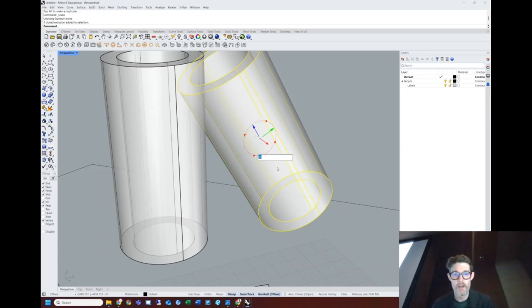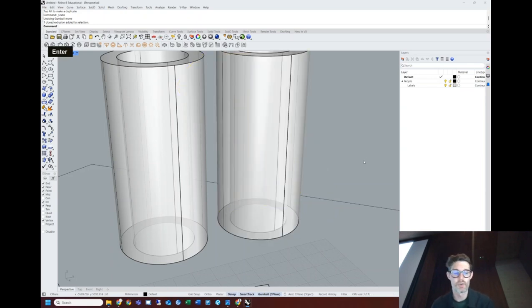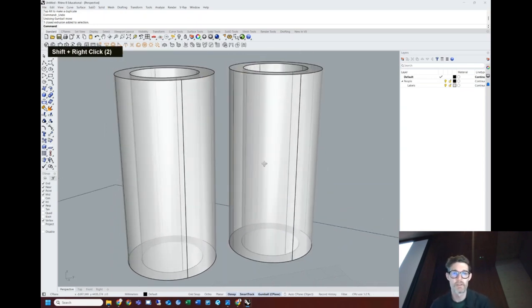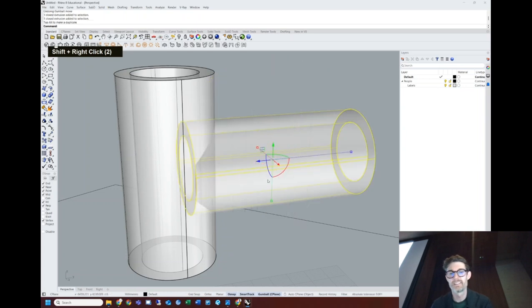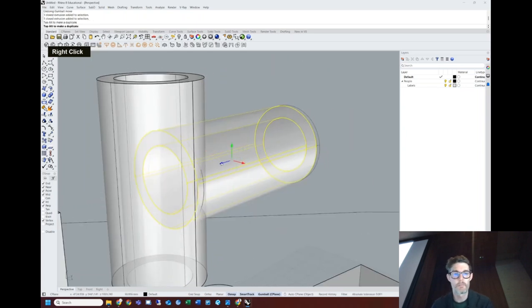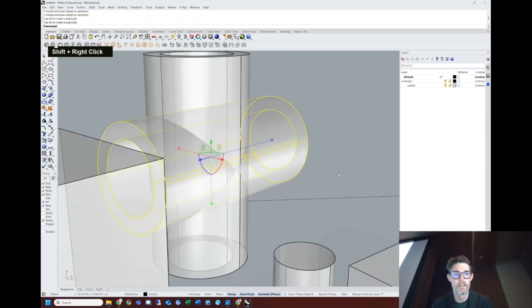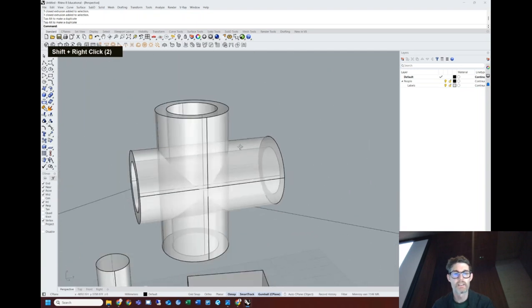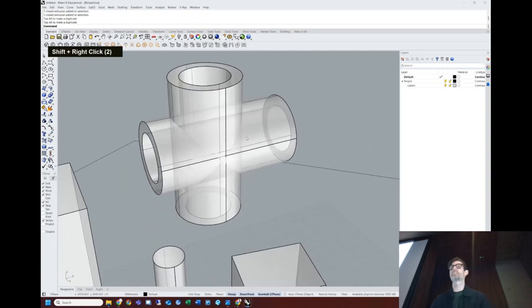So here we are. I've rotated by 30 degrees. Maybe I didn't want to do that. I can just undo, Control Z, or I can rotate it back by 30 degrees. I'm going to go 90 degrees. Here we go. And then I'm going to push this thing through here. And now what I've got is 2 pieces of geometry that are completely intersecting.